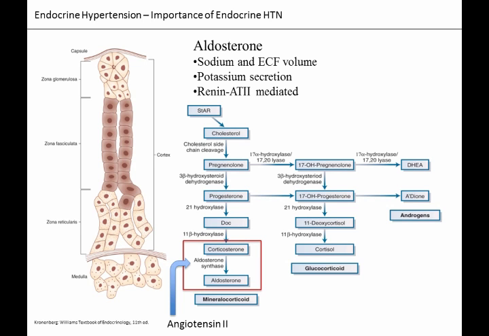So, just a quick reminder, here's the zona glomerulosa, okay, which is this pathway here. There is no 17-hydroxylase in the glomerulosa. It does not make glucocorticoids, and it does not make androgens. It's primarily responsible for mineralocorticoid. Aldosterone synthase is actually a series of steps, and those series of steps are under the regulation of angiotensin II.